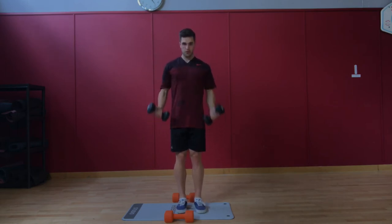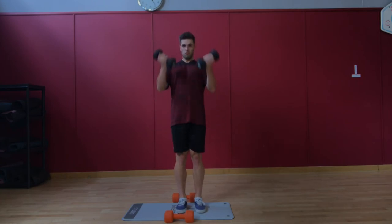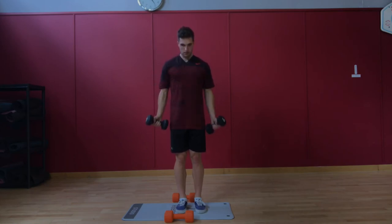So you want to try and avoid the swing. Some people start to swing all the way up. They lean their body like that, so try and make sure you maintain the core. Keep going, well done. All the way down, all the way up, fling out to the side.